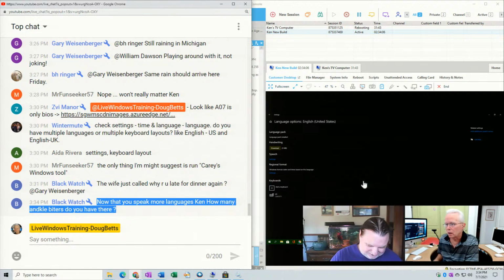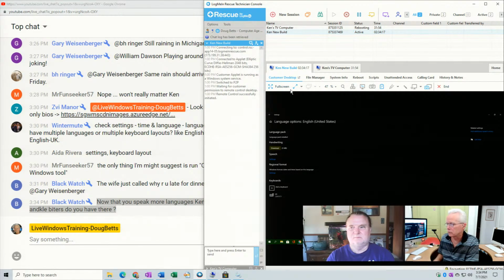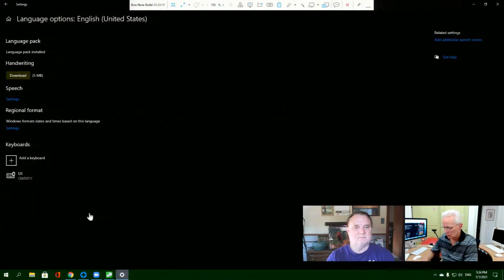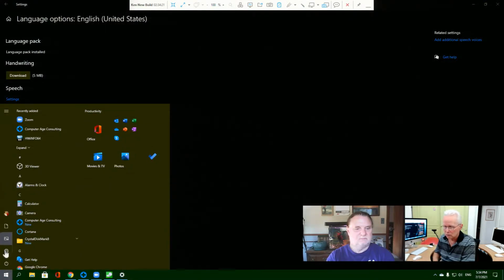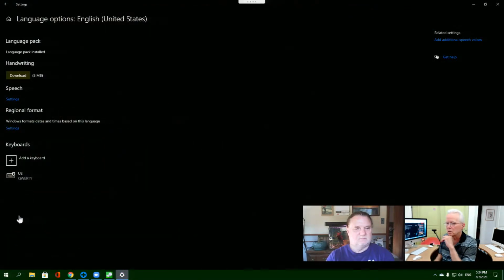So, settings, time and language, language, multiple keyboards, settings, keyboard layout. Let's go this way. Windows key, settings, keyboard. Blackwatch says if you consider the chickens ankle biters, we have 16.